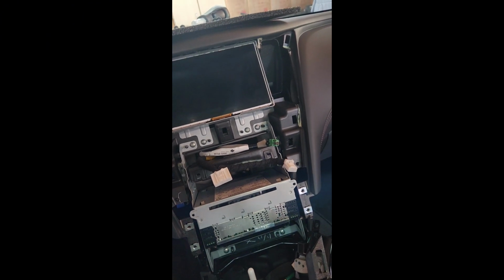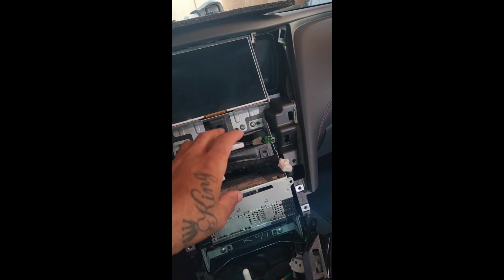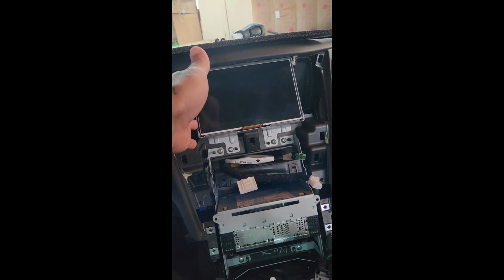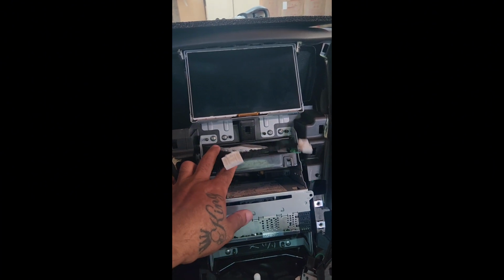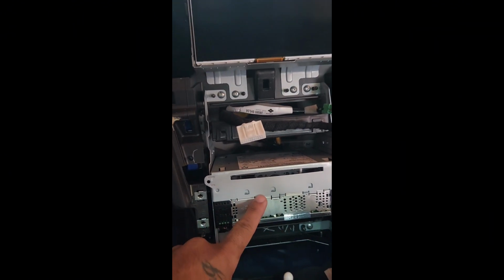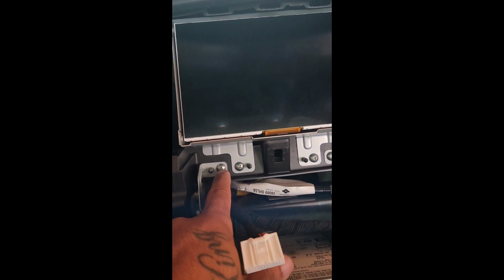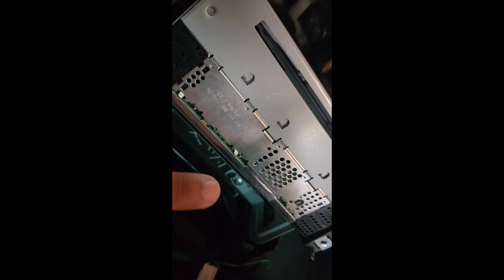Now, the other videos on the older models, this is where you will be at. You will have that bottom screen off, and then you will start going up here to take this screen off. Now, if you see that you have one of the newer model ones, you take this and you go down this way to the CD player. We have to take this out and get behind it. The way that we do that, we get one screw, two screw, screw, screw. All right, 3 and 4. Let's get that out of here.